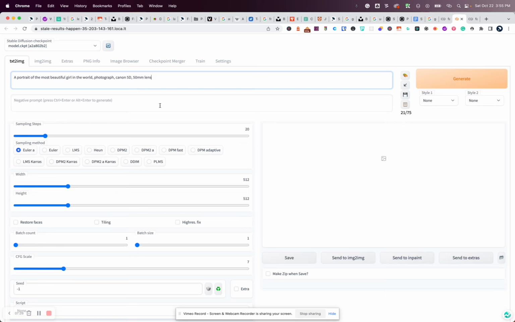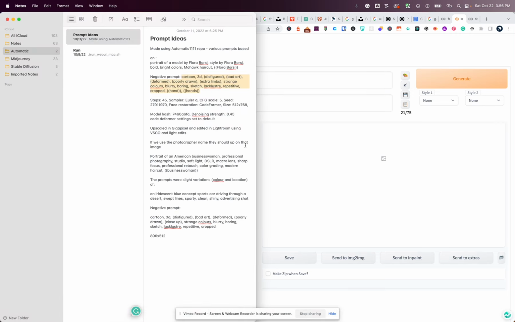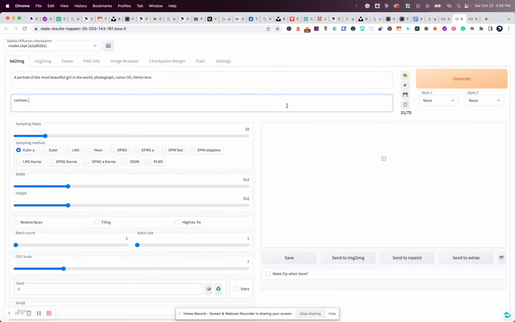Yeah, this is good. Right here they have the negative prompt. A negative prompt is basically the inverse of what you have in the prompt. For example, it's a photograph, it's not a cartoon. I can't remember any words right now, but you put the words for things you don't like in your picture. I have some examples here, let's check. I have saved a card.